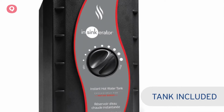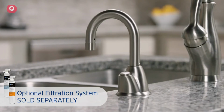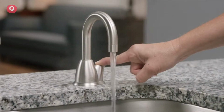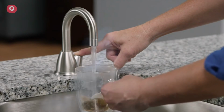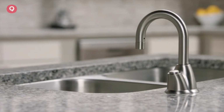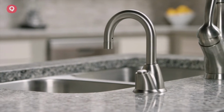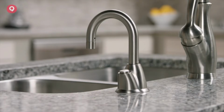It sits on your sink while the hot water tank resides conveniently underneath, and it's available in chrome or satin nickel finishes. The hot water shuts off when you release the button, and don't worry about installation. It's a simple 5-step process, so why not have instant hot water for cooking, cleaning, or thawing food with the Hot 100 Instant Hot Water Dispenser from InSinkErator.